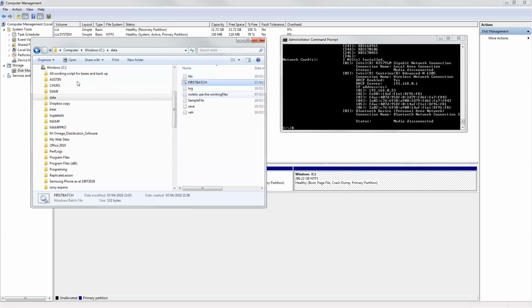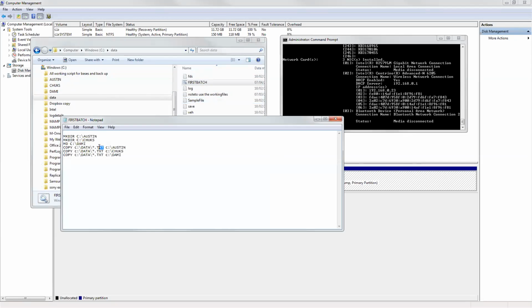So let's try it now. Let's do another one. Let's say dot star. For Austin, I want Austin to receive that batch file alone and Shooks, not dummy. So I can say this one. Now, always good to do /y so that anytime it runs, it's not going to be asking questions during the automation. The purpose of batch is to automate things, okay? Because you have put it in task scheduler, you are just doing your own every morning. You know, they are just receiving the file every morning. So that's it.